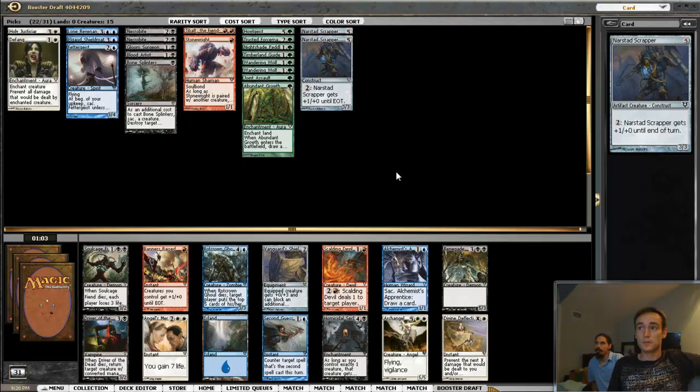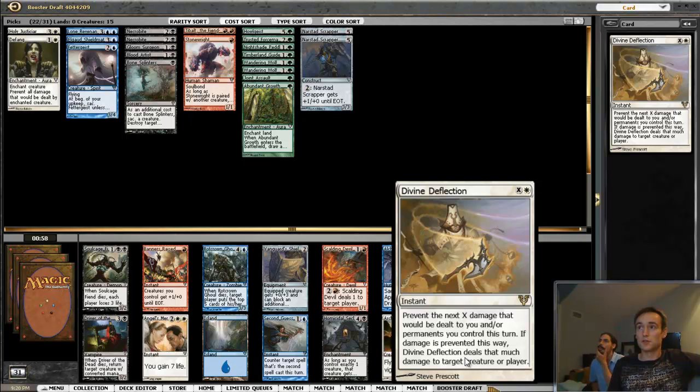Here's interesting choices because there's no green, which is really disappointing. But there's Divine Deflection, which is almost impossible for me to not take at this point, but it does steal you games.